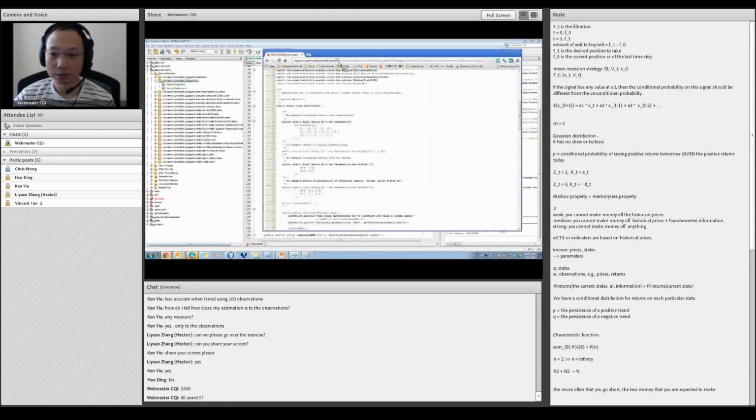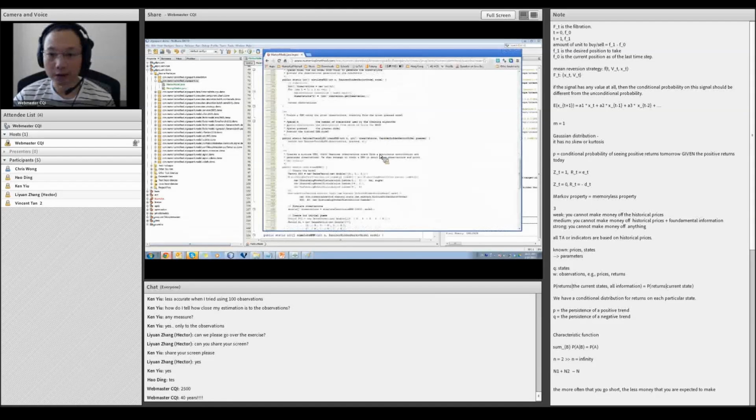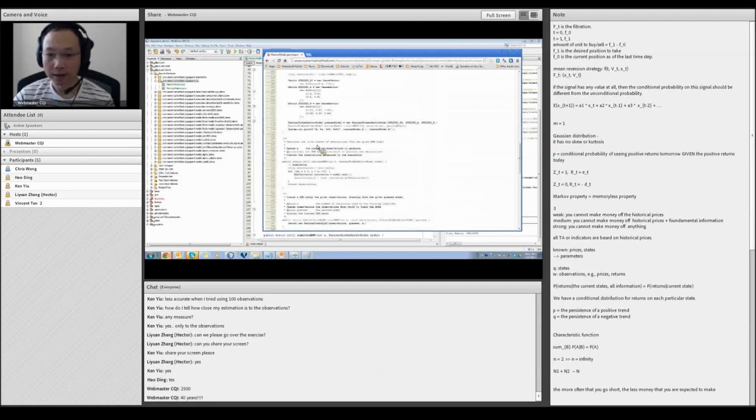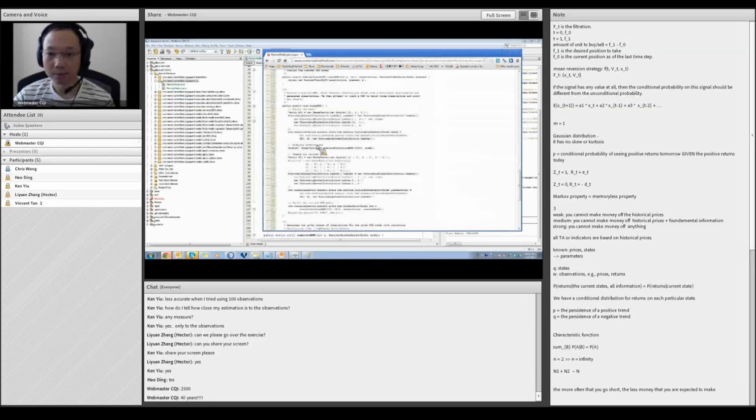Okay, so you see that this is the transition probabilities. You still need the transition probabilities. Just by doing this, you are able to reduce the number of parameters in specifying the conditional probabilities.